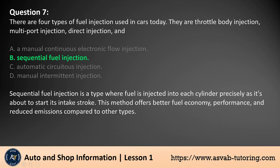The answer is B. Sequential fuel injection is a type where fuel is injected into each cylinder precisely as it's about to start its intake stroke. This method offers better fuel economy, performance, and reduced emissions compared to other types.